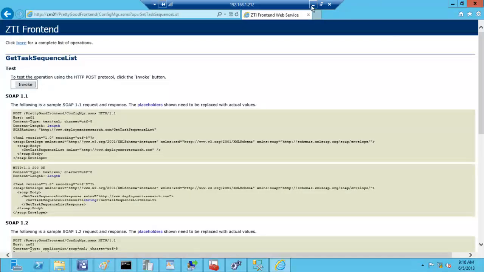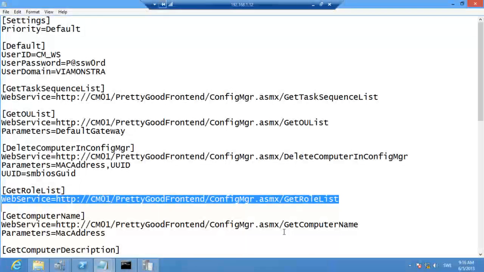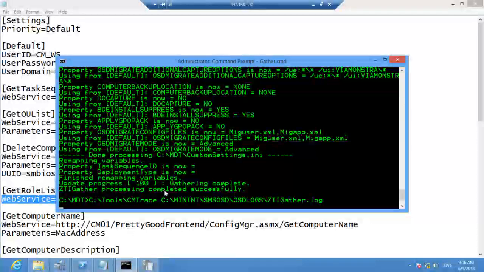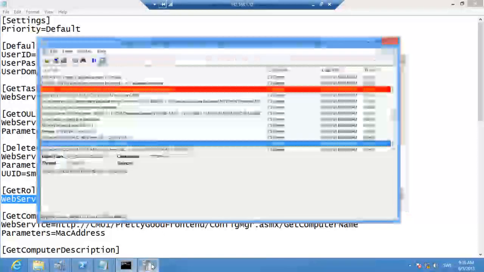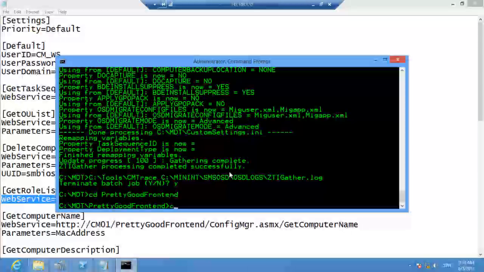Now I can take this to the client and I can test this, and I can actually take the Light Touch wizard that Michael was using before to test his PowerShell script. I can use that with Config Manager.